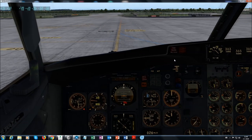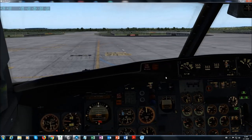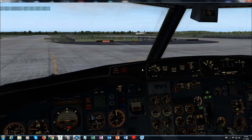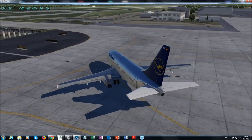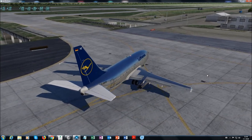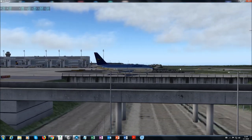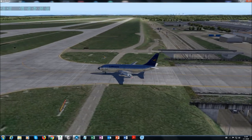I'll just leave the taxi in here because we can enjoy some of the excellent scenery by Shortfinal Design. So really, really love this scenery from Munich Airport. I really hope that Shortfinal will make a scenery for Amsterdam at the same level of quality as he did for Munich. That would be an awesome replacement for the old Aerosoft Amsterdam that I have installed right now, which is basically outdated X-Plane 10 scenery. But anyway, we're in Munich and we are here to fully enjoy this magnificent scenery. Really love how they did those bridges with the taxiways.